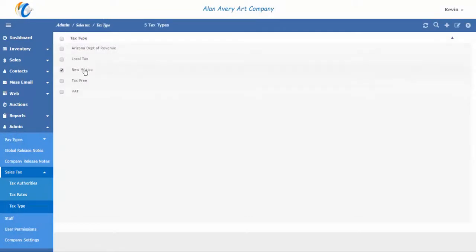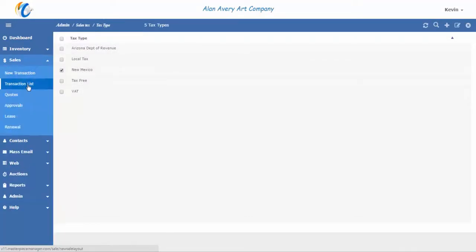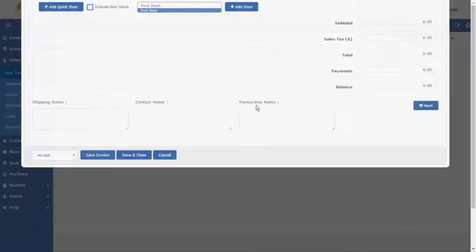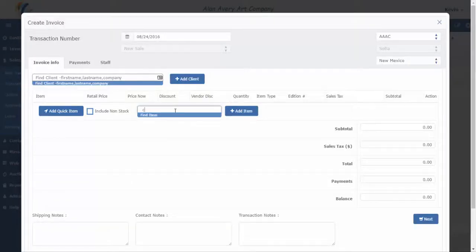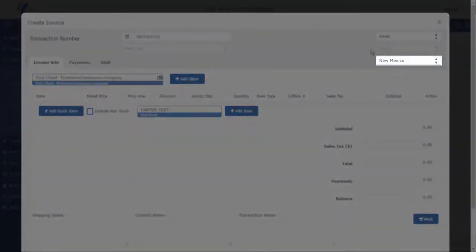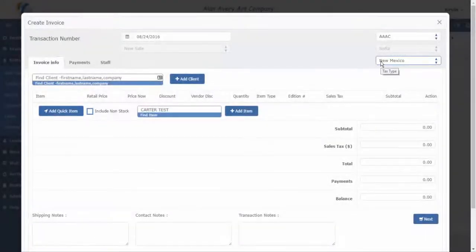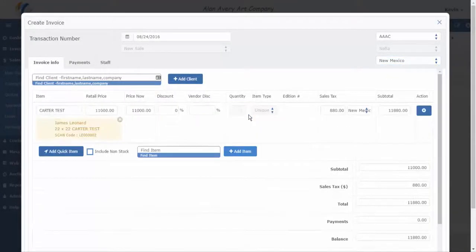That will be added to the list of tax types available. Now, every time you go to create a new transaction and add an item to your transaction, note that the default tax rate is New Mexico sales tax, the one that you just created. When I add this item to the transaction, New Mexico sales tax is added to that transaction.